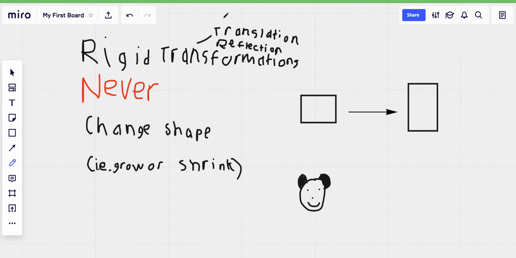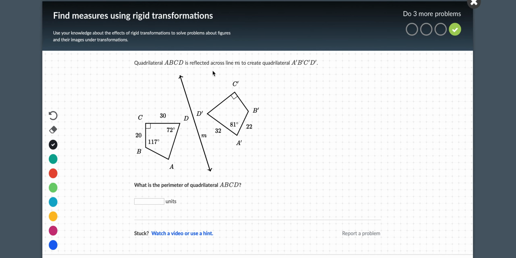So what you're going to do on every question is just look at the way it's rotated, and you can see it's actually giving you more information because it's labeling different sides. So I'm going to get into some practice problems here.